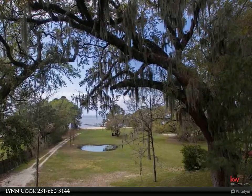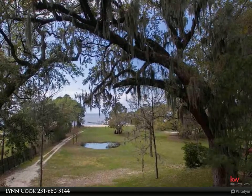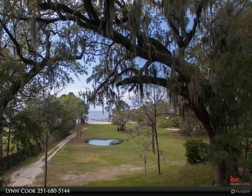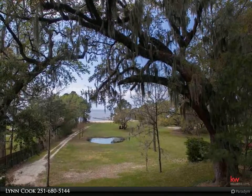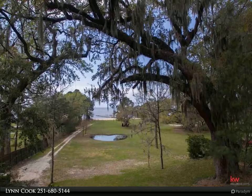Juniper-lined master closet with built-in drawers for added storage. Bath has a jetted tub, tiled shower, dual sinks, makeup counter, and a separate water closet. Hardwood floors throughout the master with beadboard ceilings. Large laundry room with large pantry and room for a freezer, with split brick floors flowing out to the kitchen. Media room with bedroom, full bath, and queen-size built-in bed.